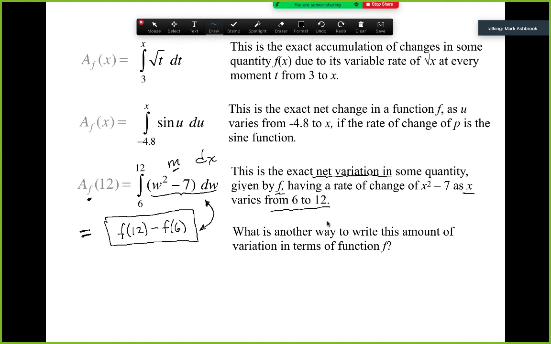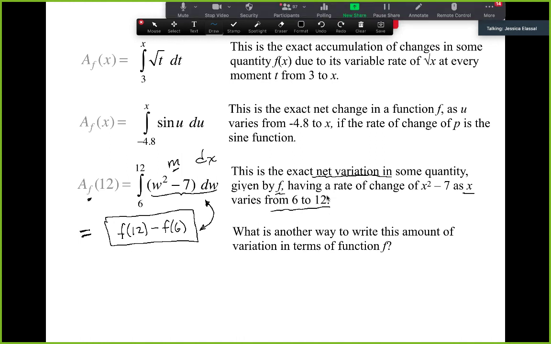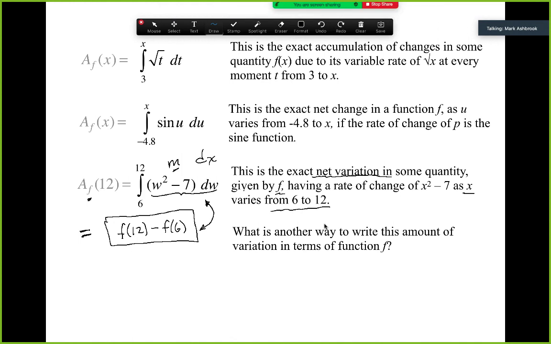But yes, we're rolling. I have a question about m. So, once it's in integral form, is the integral of m the rate of change, or is m itself the rate of change? So is x squared minus 7 the rate of change? Yeah. Or is it x cubed over 3? So this is representing m dx. The rate of change in this case is x squared minus 7. Generically, we said the rate was m because when we were saying dy equals m dx, right?